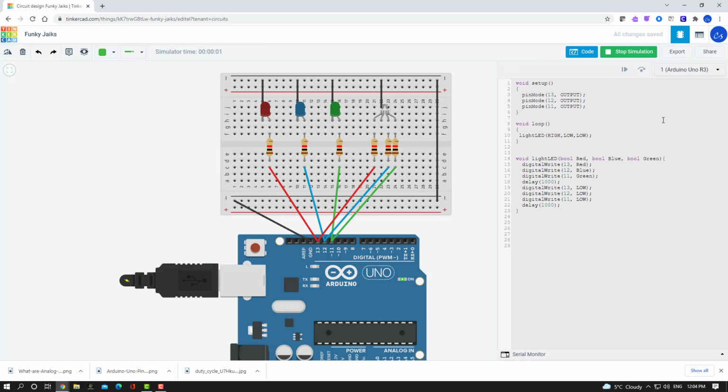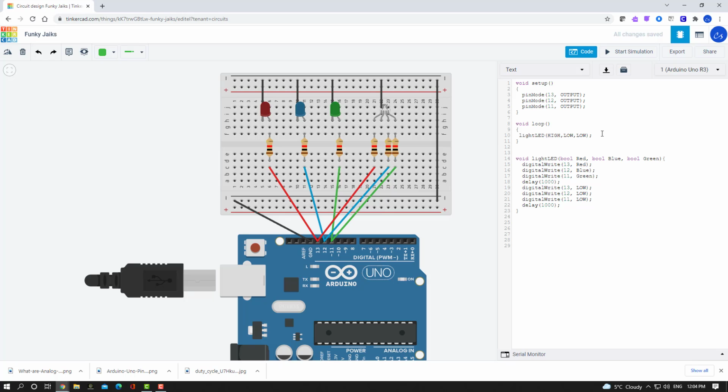So there's the red channel, and we can see that it just loops and repeats forever. So if I hit stop simulation, and I consider what I want to do to maybe get another channel going, I could copy this function call, and I'll copy it out twice, and we'll go something like that.